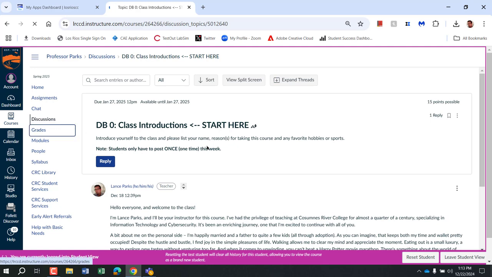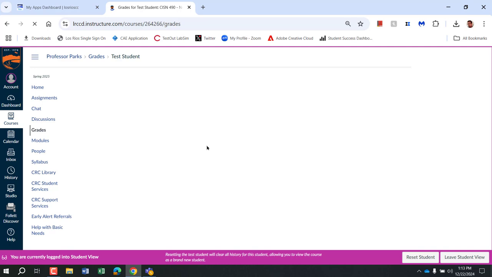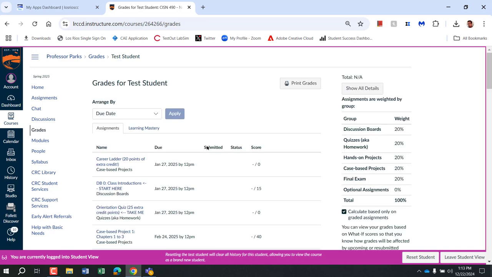Check the gradebook periodically to make sure everything is correct. I can't tell you how many times I'll get a student at the end of the class with issues with the gradebook that go back months. So don't let that happen to you. Periodically check on it and make sure that everything looks good. There's no bad questions.